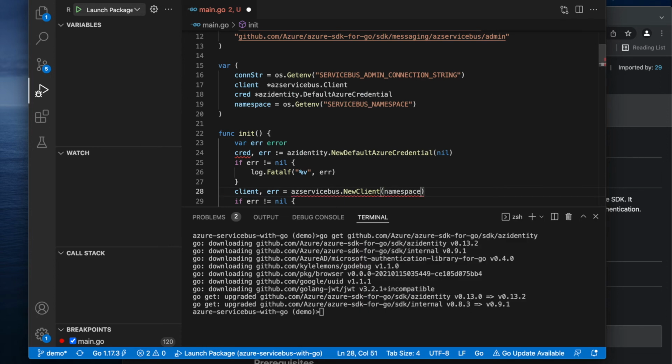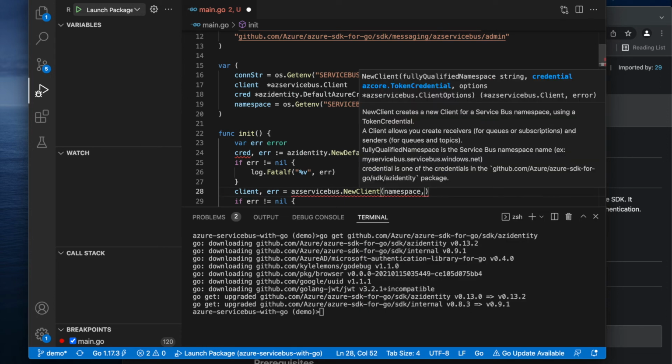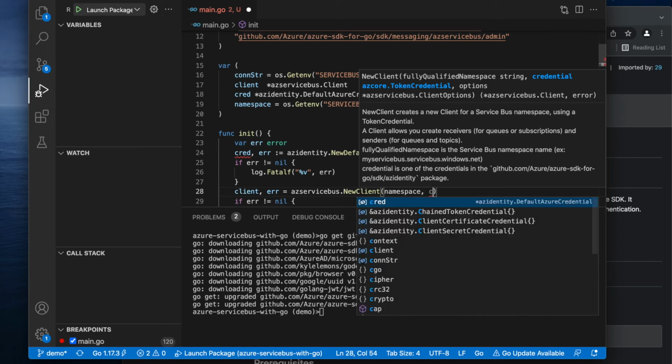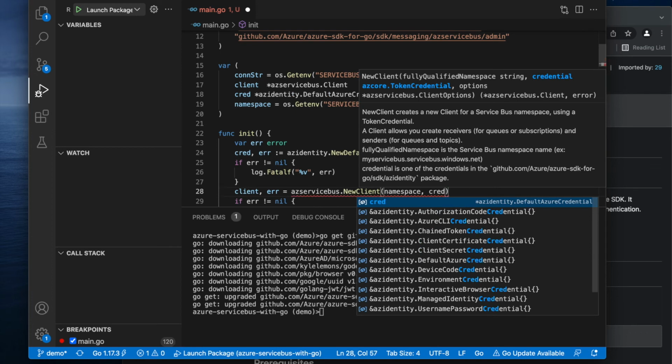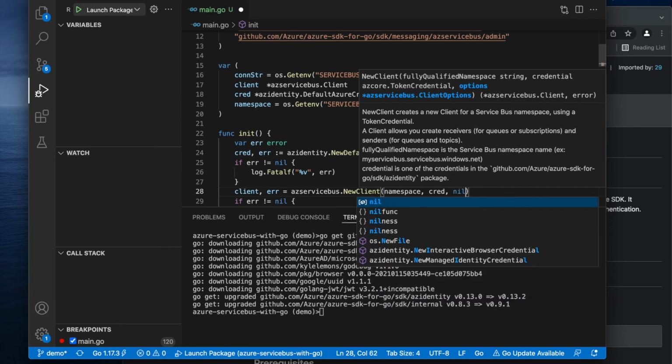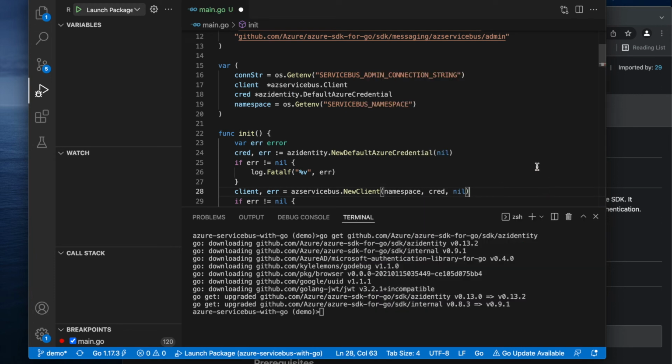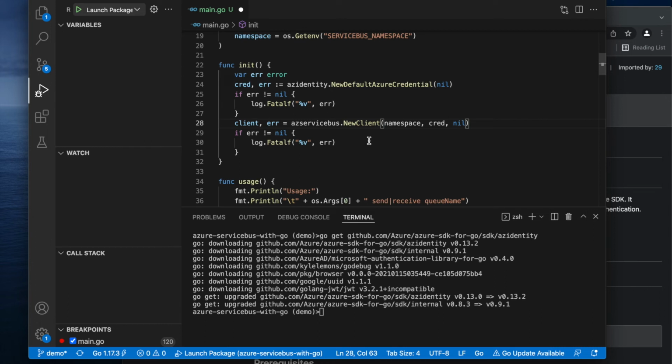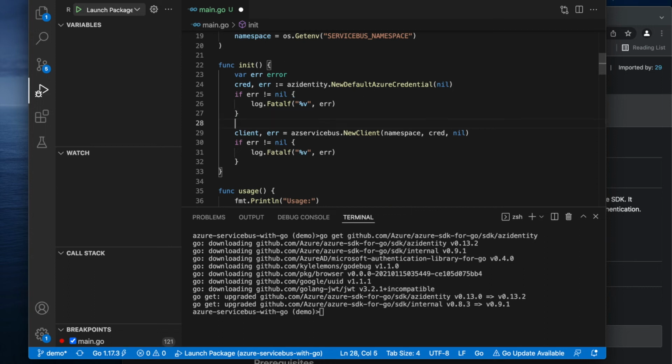We'll pass the namespace in. And now we need our credential, which is a token credential. The default credential actually inherits from token credential, so we can use that. And then we pass nil. So now we'll be using the default Azure credential, but we're not running in a managed environment. So we're going to need to sign in with the Azure CLI.